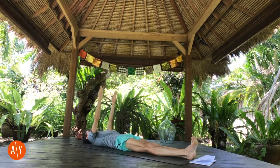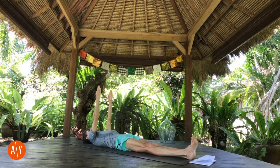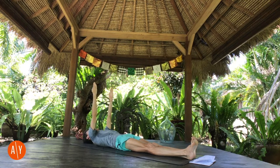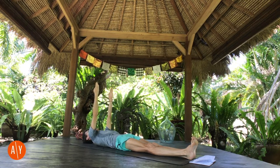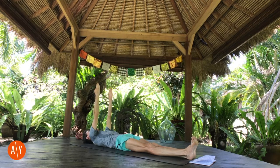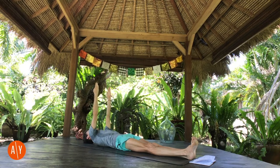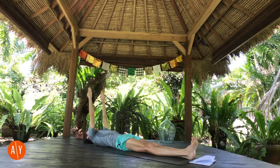Stretch your arms up straight towards the ceiling. Your hands about shoulder distance apart. Stretch your fingers up. That's going to create this protraction of your scapula. It's going to fire up your serratus muscles. And then imagine that you're holding a yoga block or a beach ball between your hands. Squeeze it slightly. Keep reaching up. And then stretch your hands up and overhead.